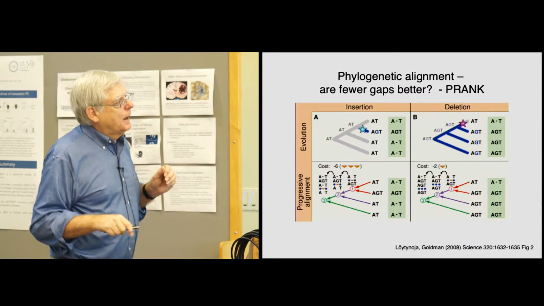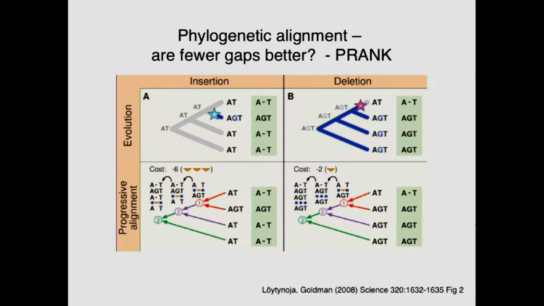But what Goldman and his colleagues argue is that just because you have the smallest number of gaps in your alignment does not mean you have the smallest number of events on your evolutionary tree. Okay, so if you're doing things from an evolutionary perspective, it may turn out that more gaps is actually something which is simpler or more parsimonious. And so here's an example where here's what actually happened. We put an insertion over in here, and then we have a deletion that's coming over here.